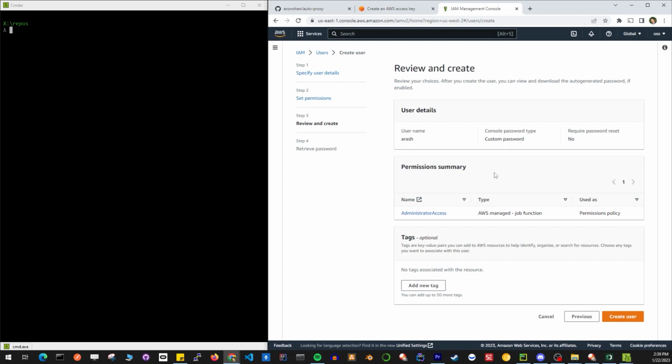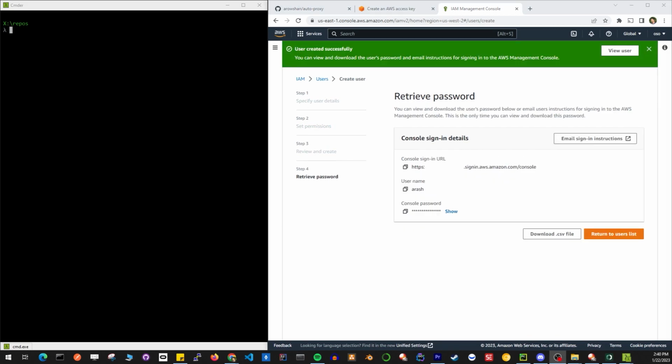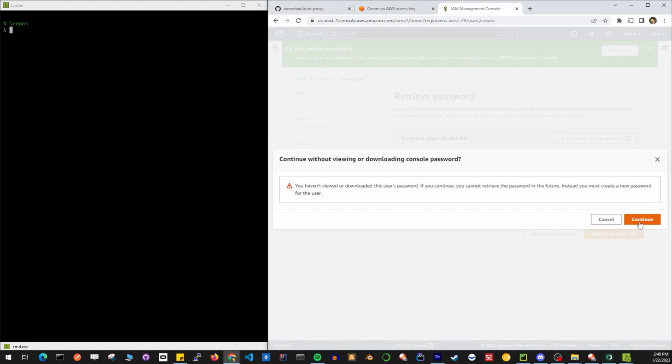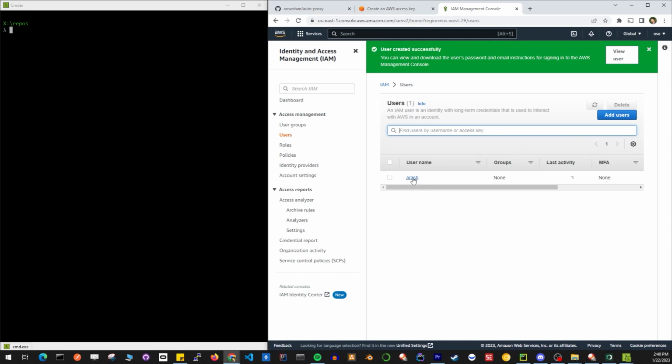And you can edit these as needed. Again, it is more useful when you're managing a team. Since this is most likely just going to be you, you can just click on Create User. Now for this user, we want to create a key that we can use to programmatically make changes to this account. So go back to the user list and click on the user.